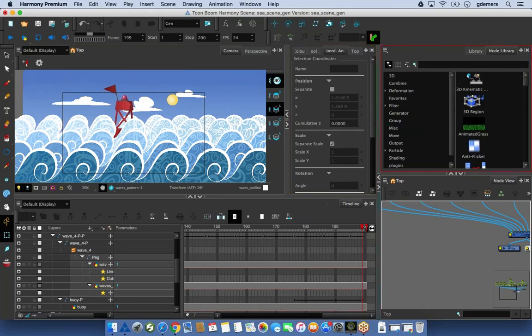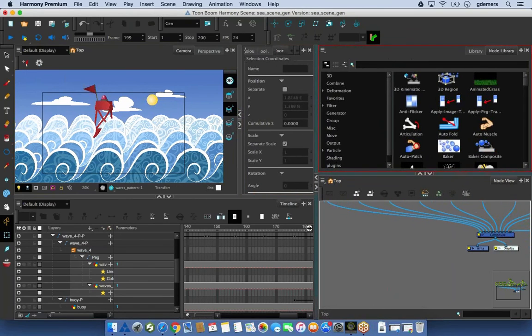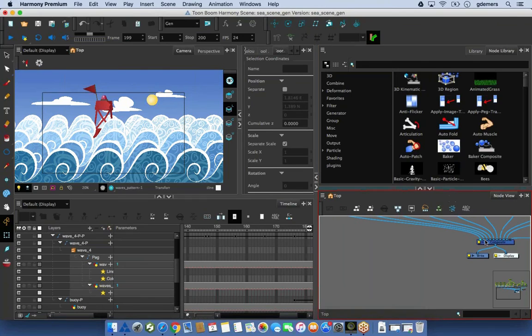There is really a huge list of effects that you can get in here, whether it's for rigs or for compositing or even rendering out your scene. All of these nodes are located inside of the node library. So if ever you get rid of one for some reason, you can always go back here and get a new one.